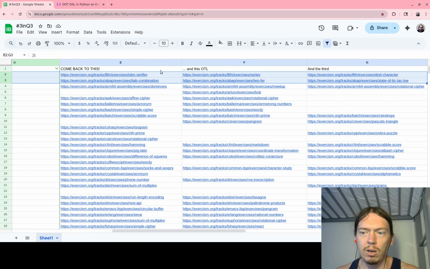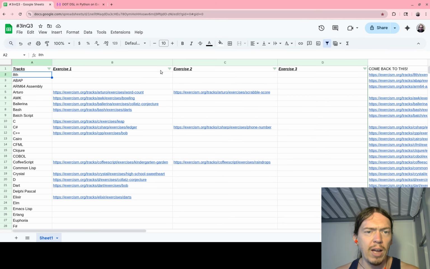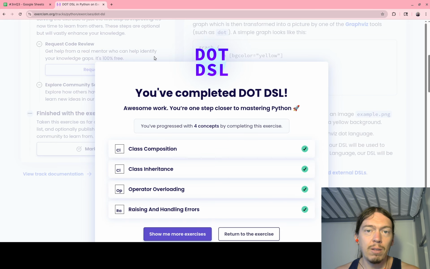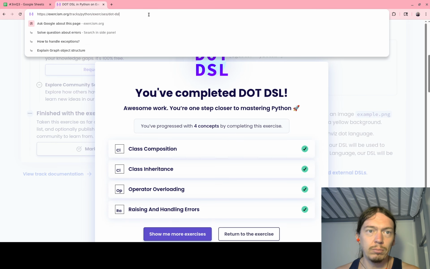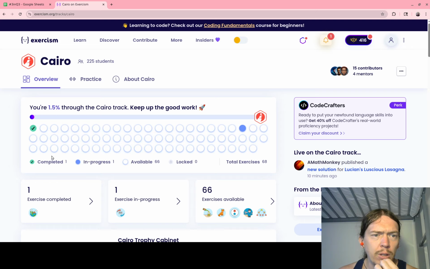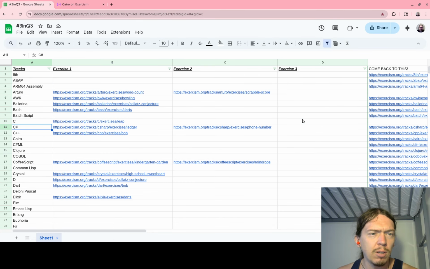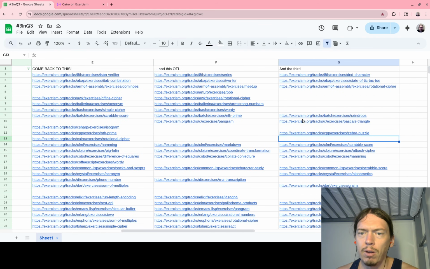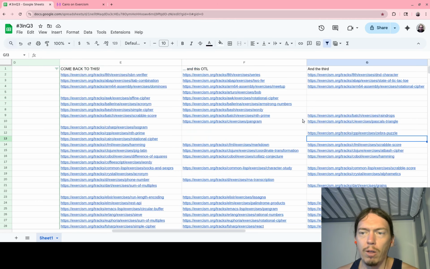I've got 3 here. 6. Uh-oh, this one only has 1 on it. Cairo. Where are my other Cairo exercises? Dagnabbit. Okay, let me look. So for Cairo, it shows I've not completed anything. Rotational cipher is on the list. Okay, I guess I just never added the 2 other randoms.